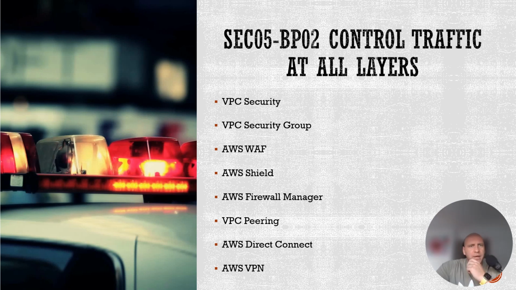So let's explore the Web Application Firewall in a little more detail. WAF lets you monitor the HTTP and HTTPS requests that are forwarded to your protected web application resources. You can protect resources such as Amazon CloudFront distribution, Amazon API Gateway REST APIs, Application Load Balancer, AppSync GraphQL APIs, Amazon Cognito user pool, AWS App Runner service, and Verified Access instance.